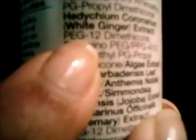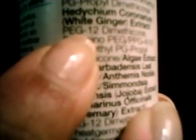That's PEG or PPG. The conditioner by Paul Mitchell has a number of cones in it, and I'm going to try to show you this one. They have the 3-letter combination I just mentioned, the PEG or PPG, at the beginning or right before the silicone name. And that lets you know that it has been formulated to be water soluble. Now, there are numbers and stuff, and that denotes another thing, but like I said, I'm not going to get all scientific with it. But that's a really quick and easy way to know whether or not that silicone will easily be able to be washed out of your hair, okay?